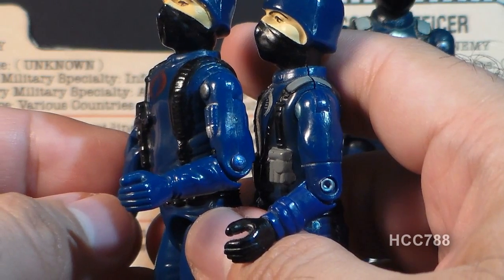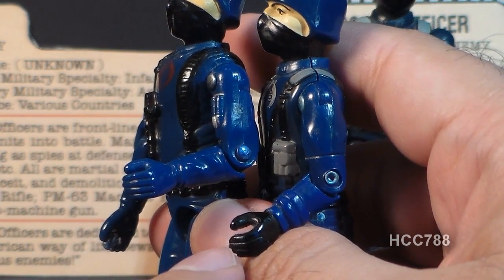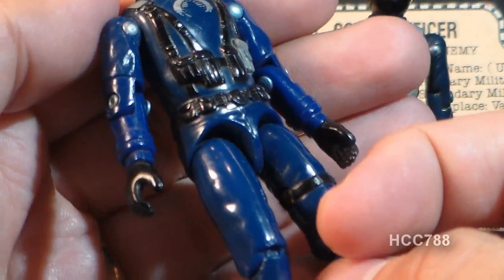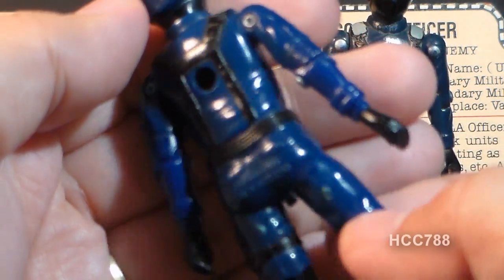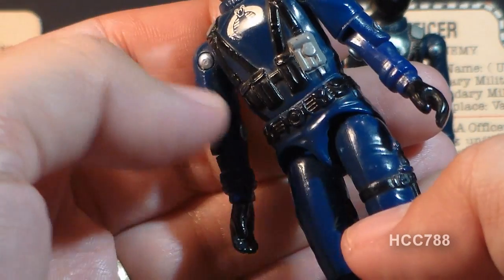Another good way to tell the Cobra officer apart from the Cobra soldier is the gloves. Cobra officer had black gloves, and the Cobra soldier had blue gloves. This waist piece features a black belt. It's got some pouches. Pretty plain on the back. We've got some pockets there. The trousers are the same color as the shirt.